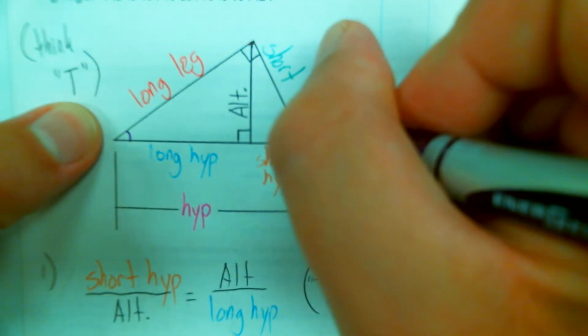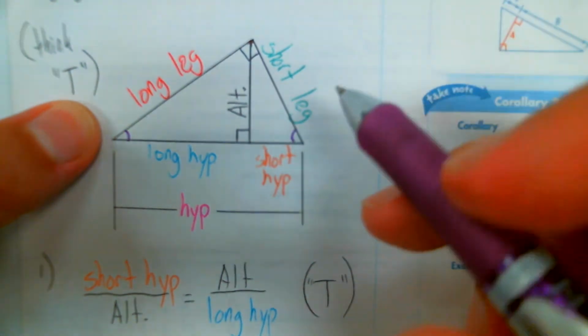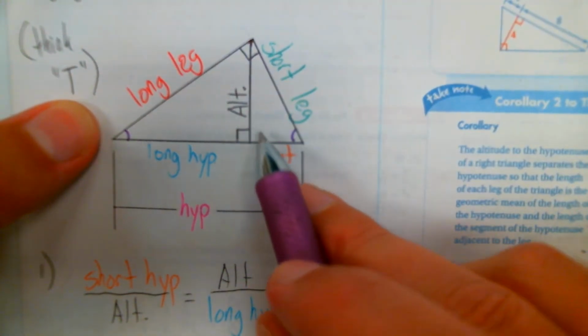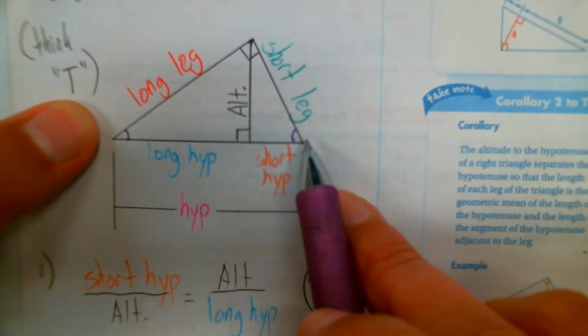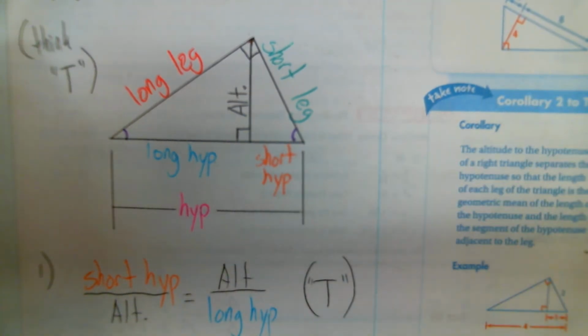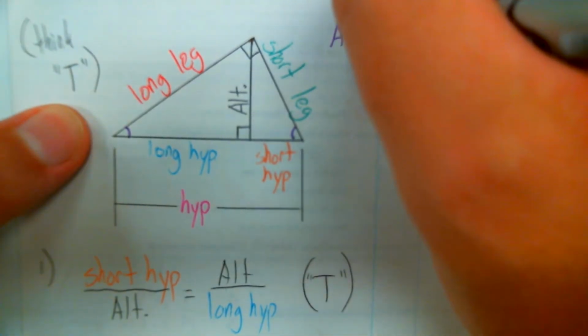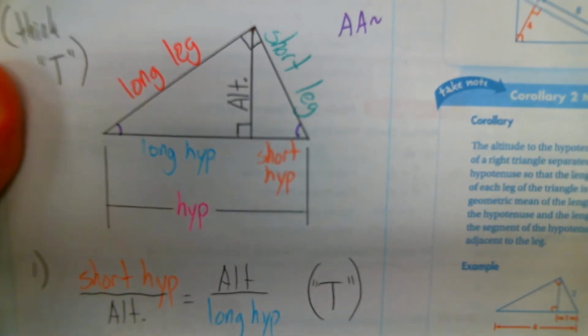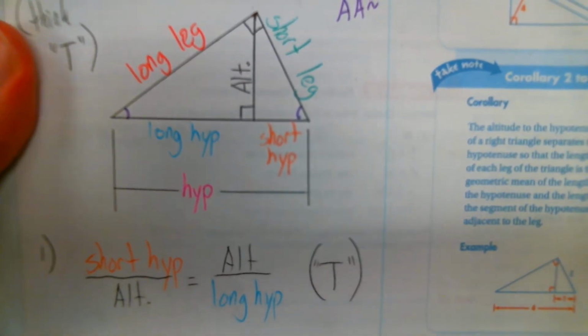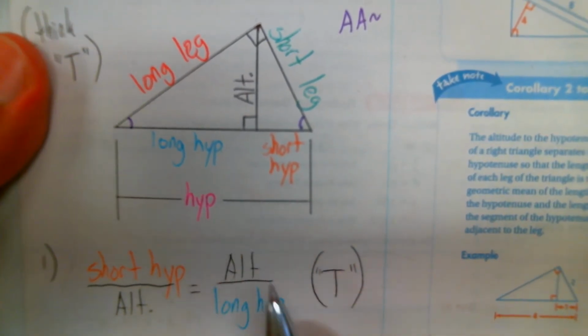Okay, because I've got an angle there and I've got an angle there. So when I split this up, I have 3 right angles, but they are also sharing this other angle, so they're similar because of angle-angle similarity. Okay, angle-angle similarity. So once again, if you guys took a picture of this in class, that's fine. I'm showing it to you here in the video.